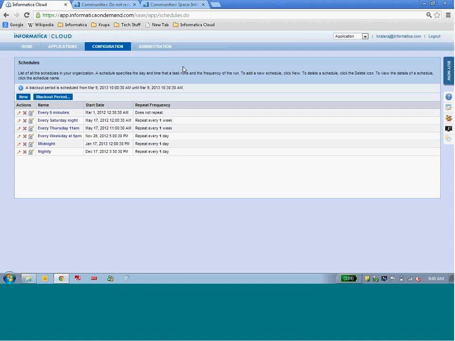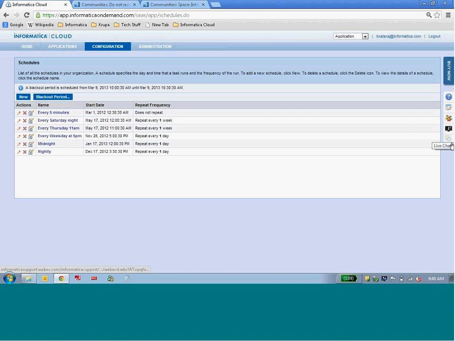So those are the two key capabilities with respect to security and administration. We've also added a number of new functionality and features. One of the things that I want to take the time to highlight is our Cloud Community site. We've added a convenient right panel through which you can jump into any of the help that's available to you. It could be either the online help documentation from Informatica Cloud, or a convenient way to reach support, or visit the Cloud Community to get the entire community's feedback on some of the situations, issues, or ideas that you may be facing. We have a link to the video site.